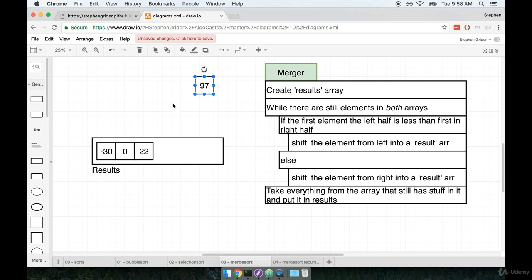So I'm going to take everything that's left here and throw it all directly into results, like so. Now if you look at the results array, this is clearly an array of sorted values: -30, 0, 22, 97. So in closing, the merge function's purpose is to take two sorted arrays and merge them together into one sorted array.